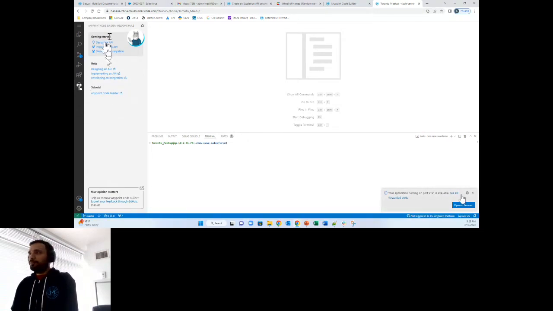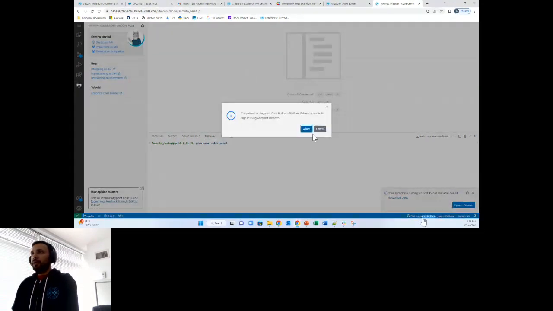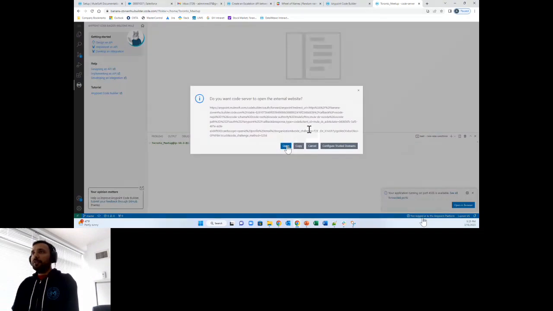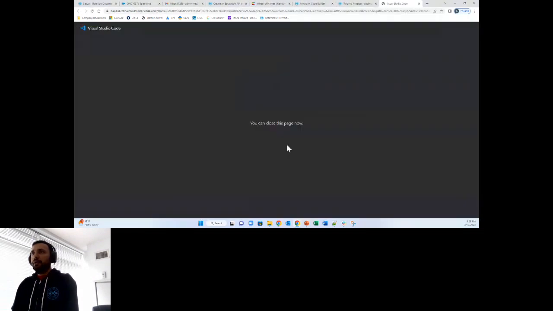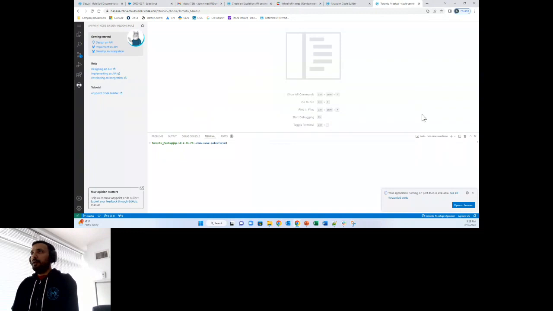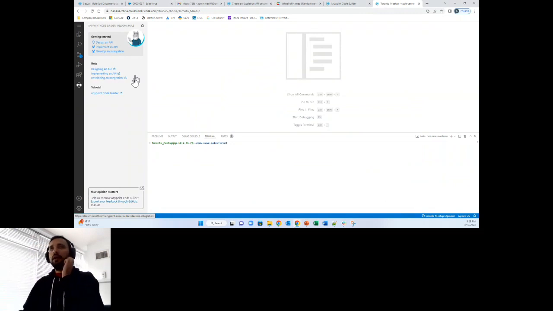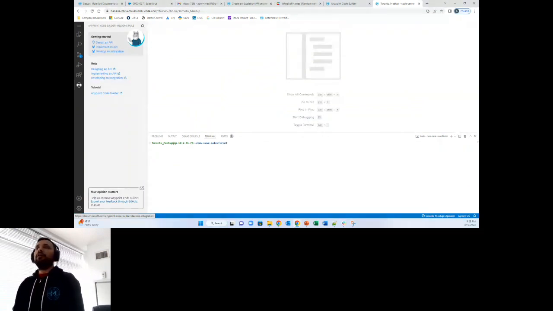When you first come here, on the bottom you can see this part, right? Not logged into Anypoint platform. You need to click on that and give permission. It's pretty simple. You can directly just click here, come back, and you're already logged in. So now this IDE, ACB, is currently connected with your Anypoint platform.